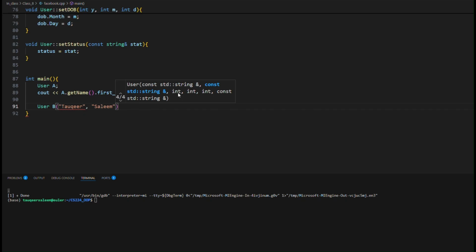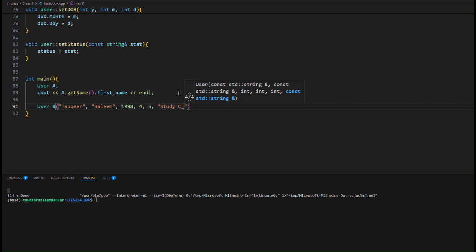It would give an error for now, and let's pass the year 1998, 5, 5, and then the status, my status would be study C++, right? This would be my status. So I would like to create something like this, but if I run this, I don't have this defined right now.